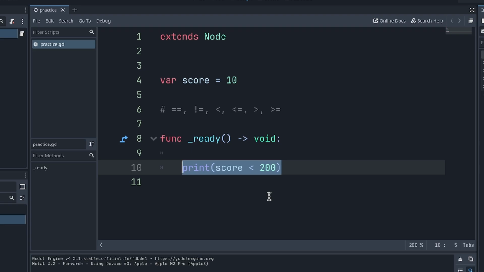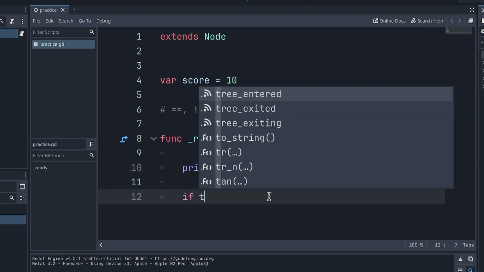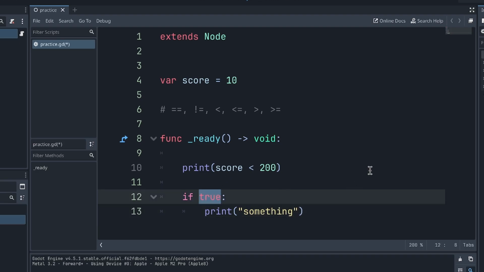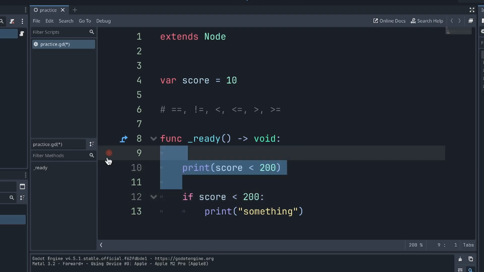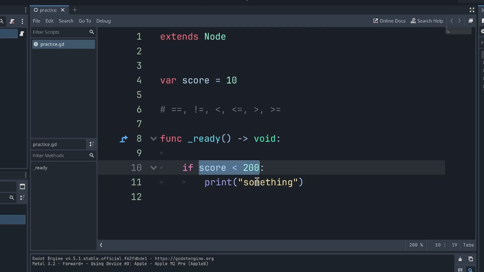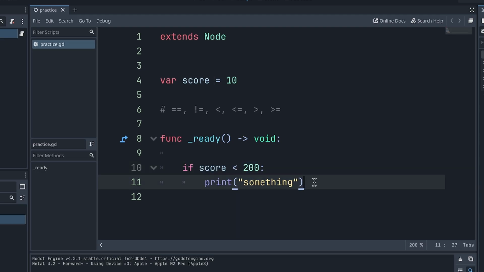And now you can take this knowledge and type if, instead of just type true, print something, you can replace this true with the Boolean expression, score less than 200. Now let's delete this print statement. And now the game for this drill is also to predict the outcome of this scenario right here. Will this be executed or not? My strong guess is, because this Boolean expression evaluates to true, as we saw earlier, the door for this if statement is open, and therefore this should be printed.